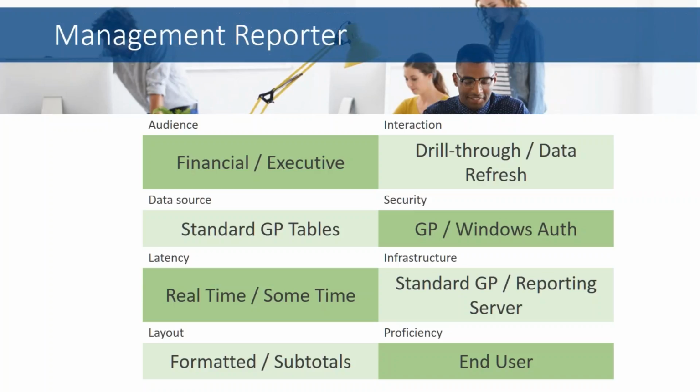This Management Reporter has about a 7-minute latency. That's why we have it listed under real-time and sometime. So it's mostly real-time as long as you have 7 minutes worth of patience before you post your journal in GP and then want to go look at it in your financial statement.